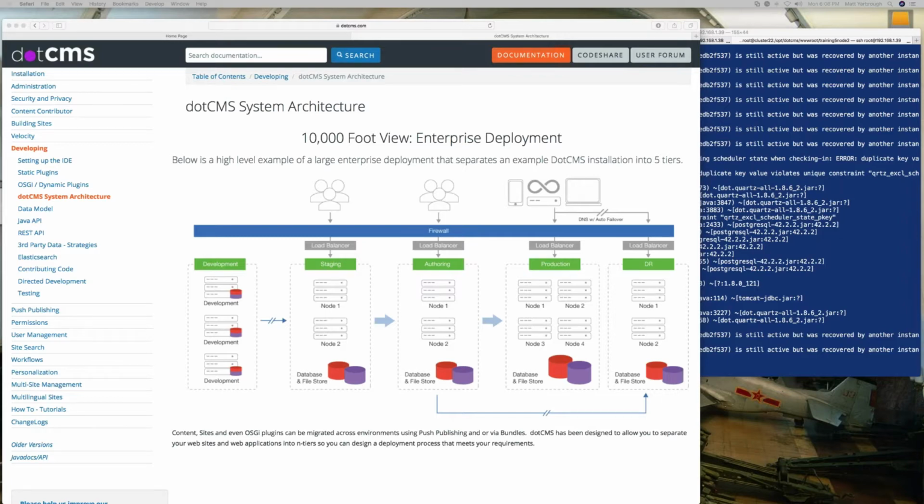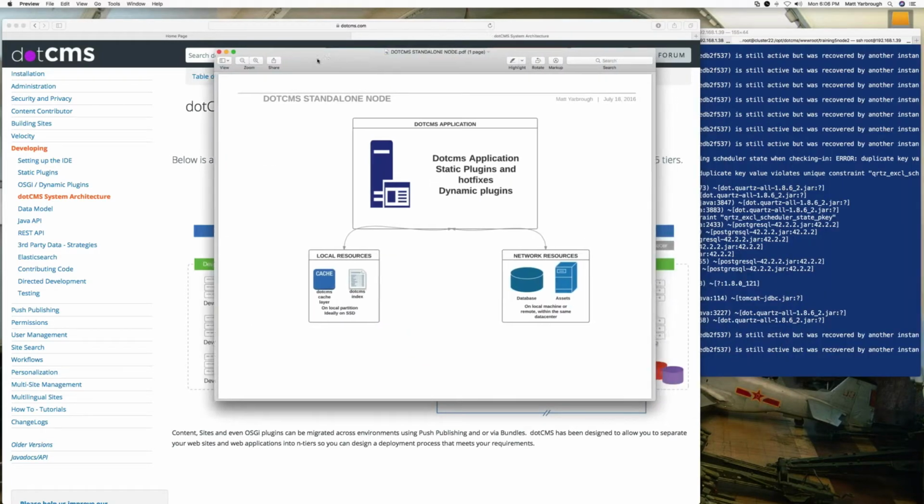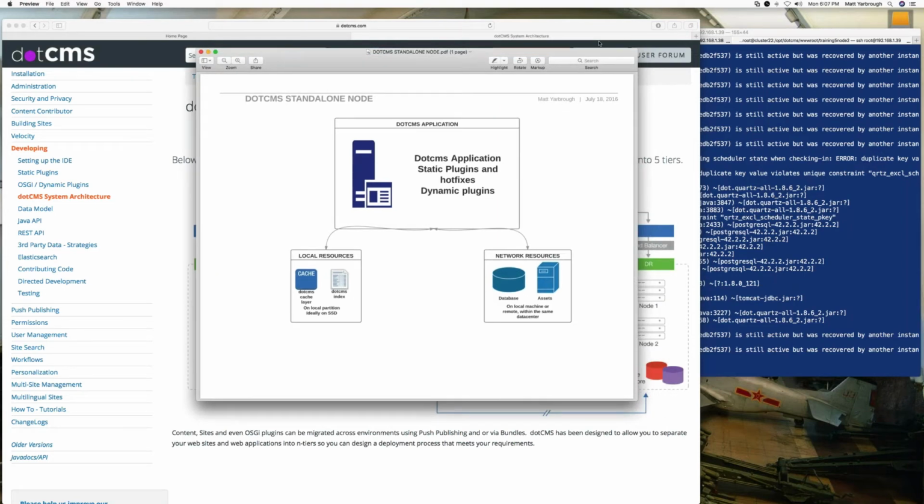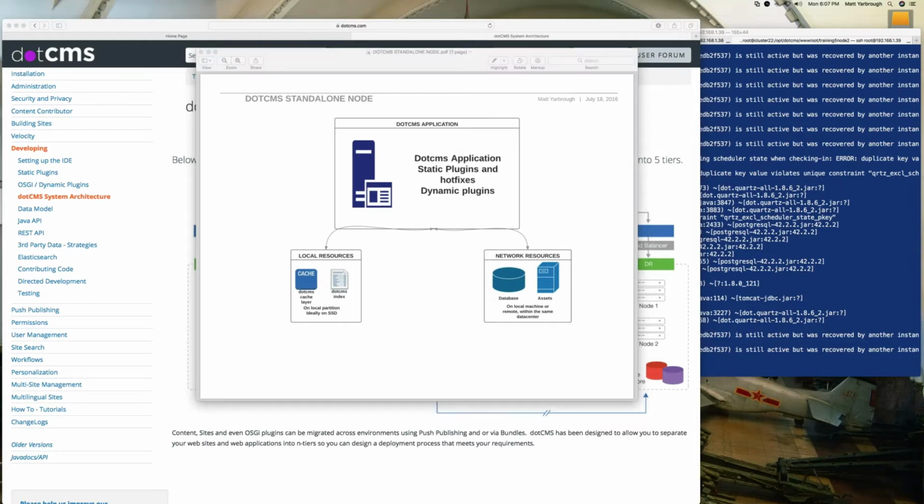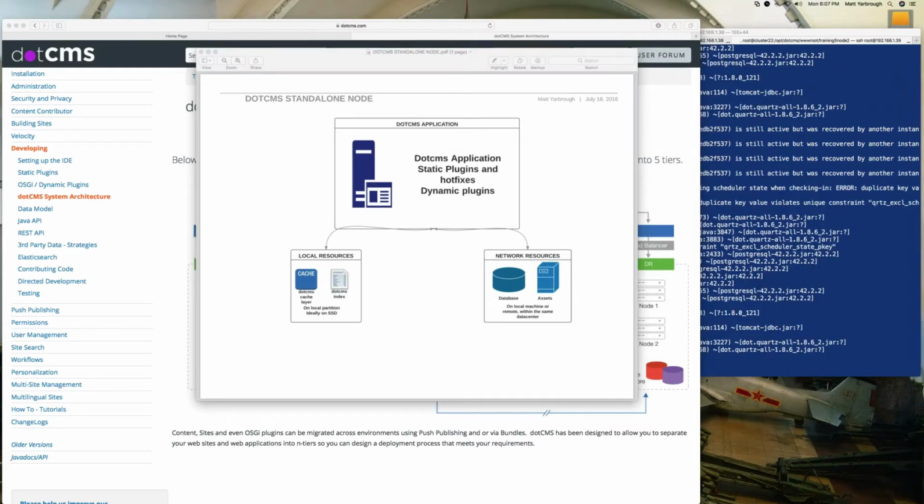you download the dotCMS application, and you will see that we have an application folder, which is what we'll always refer to as the dotCMS home. So if you're involved in a support ticket or asking for something in the dotCMS home folder, it's that folder where you unpack the dotCMS application.